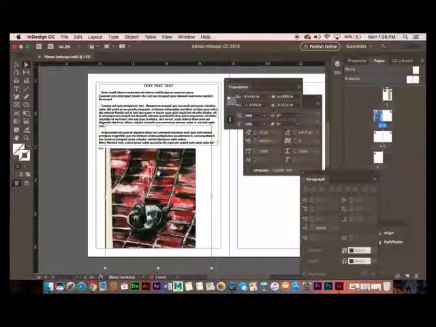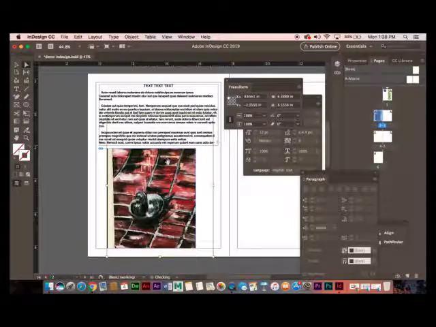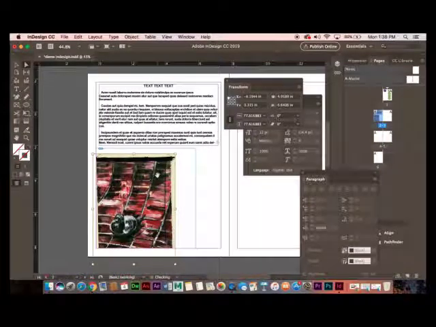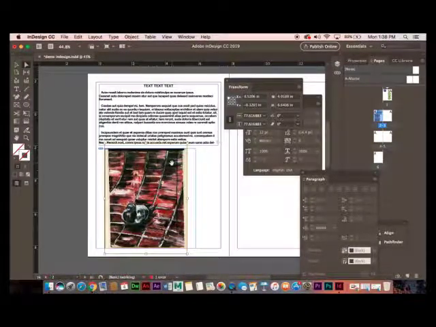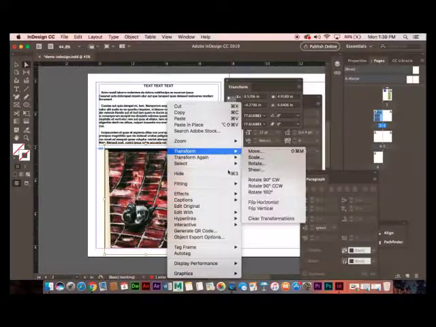And you'll see when I click on my image, you'll see a yellow box outside. That whole yellow box is actually my image. See? Now I can manually manipulate it, like in Illustrator and Photoshop. You hold down the Shift key, go into the corner, and it will proportionally get smaller. And that could take up a lot of time if you're doing a whole bunch of pictures in a magazine or something. Your other option is to right-click it and hit Fitting, and you could fill frame proportionally, which will mean that your image will stay in proportion and it will fill the frame in which I have it.